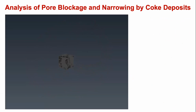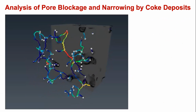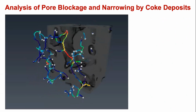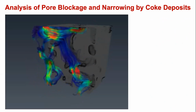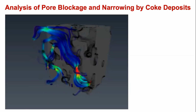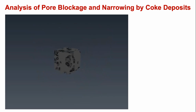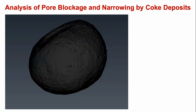Here, so we take this volume, and we now say, this is the roadmap, and now you can just have molecules in a computer flowing through that thing here. These are the channels where molecules can go through. And now we open up the thing and then you see the different molecules. So this is a computer taking the model from the X-ray tomography, I have to say. And then you just say flow where you can flow.